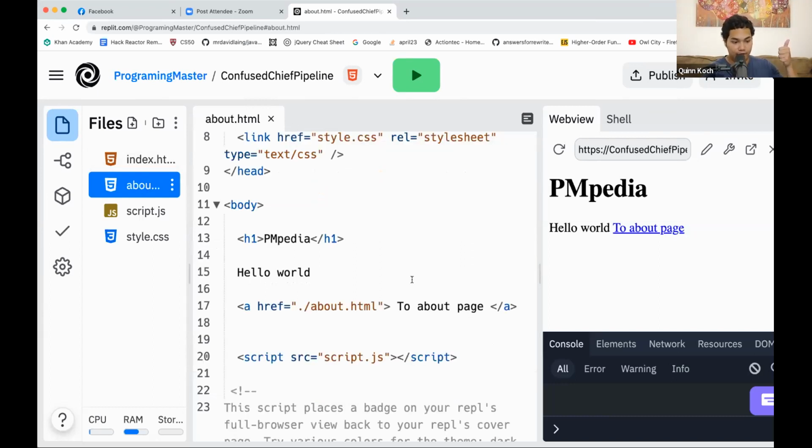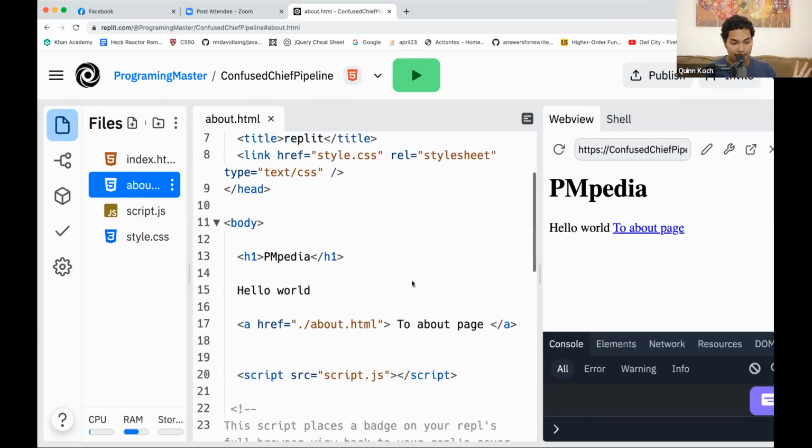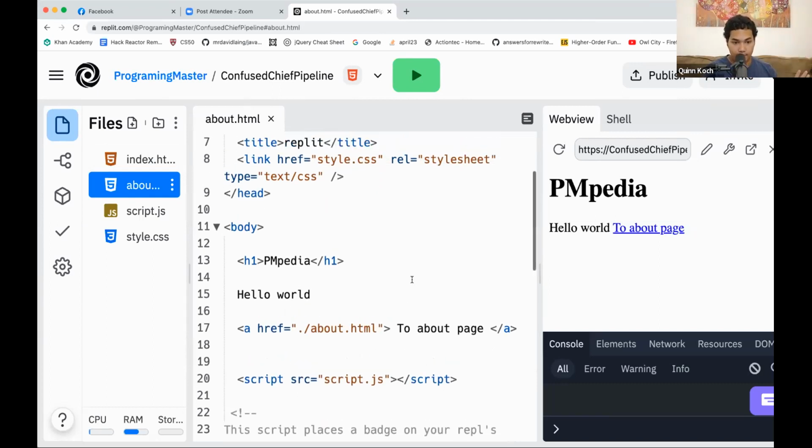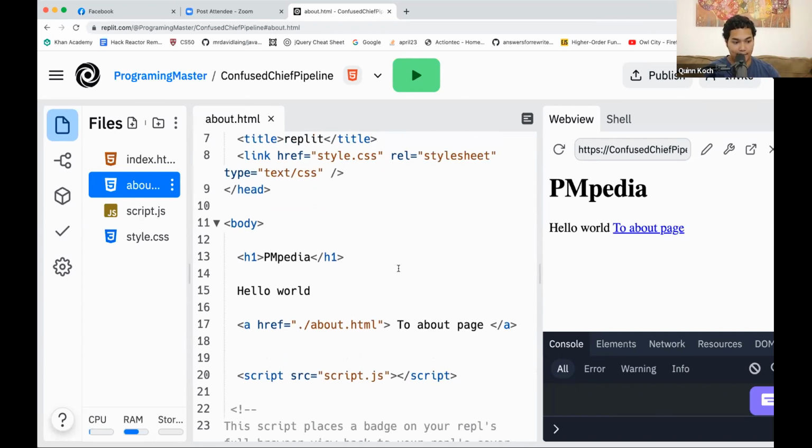If you made this far, good job. You've made the about page. And now all we need to do is one step here. Right now the code is exactly the same as the index.html. So to change it a bit so that we know we're on the about page, we'll change this PMpedia, delete that text, and instead write about page.